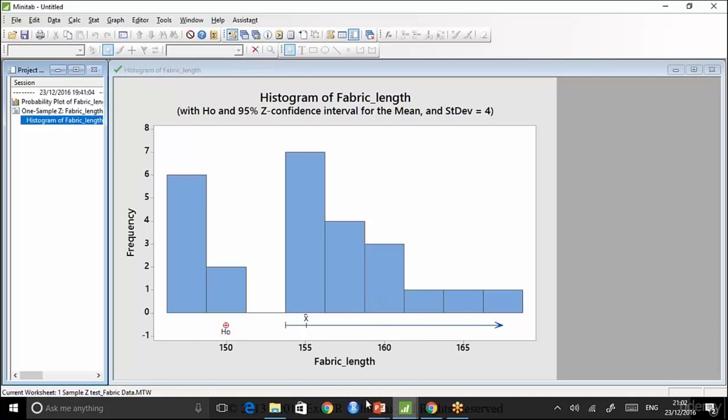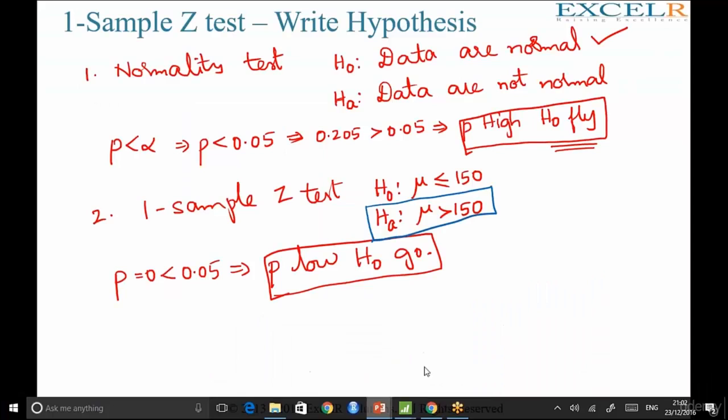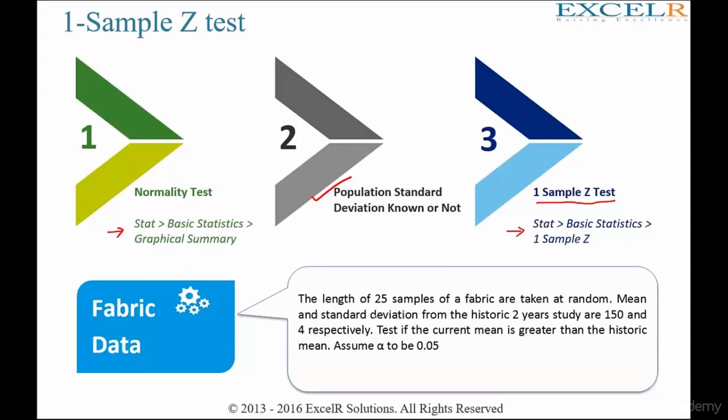All right. So if I go back here, what do we conclude here? We conclude that the current mean is greater than the historical mean.